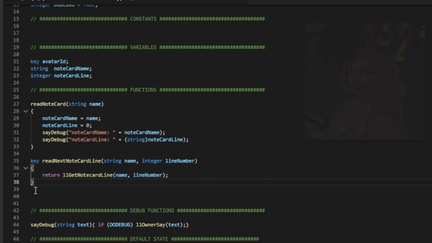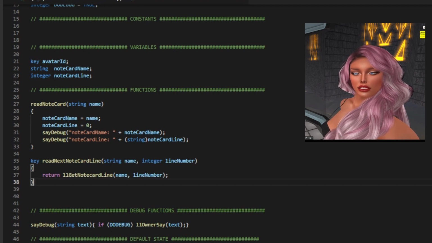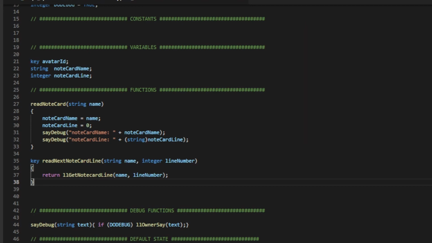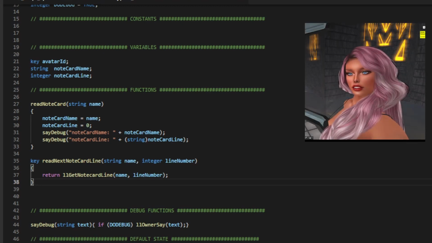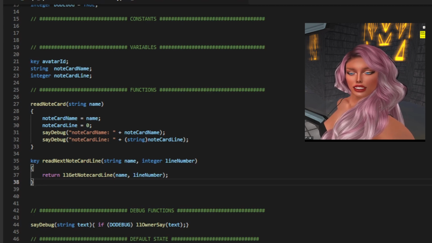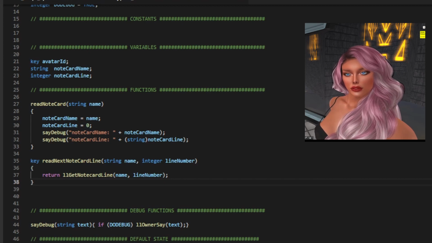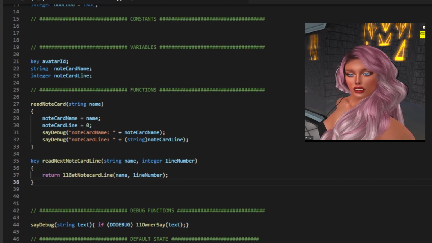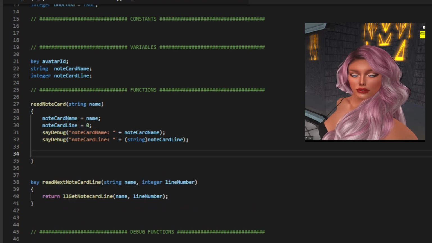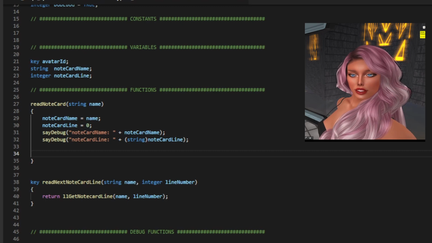This function is the one that will go out and actually cause the next note card line to be read. I'll add just a bit more code in this function. I'll explain why in a bit. getNoteCardName returns a value when we call it. I want to return that value to whatever function called this one. I add a data type before the function name to show the script it will return a value for us. Then in the function, I simply tell the script to return the value received by the getNoteCard function.